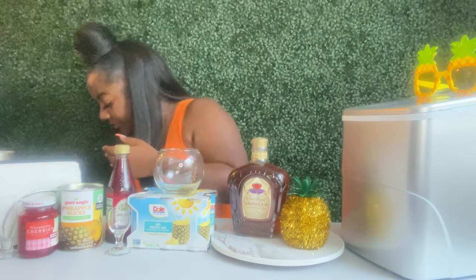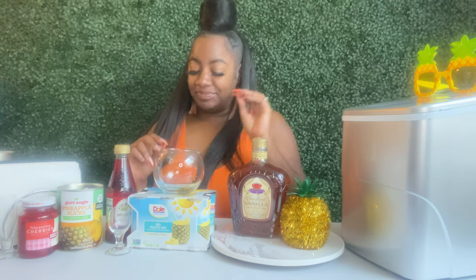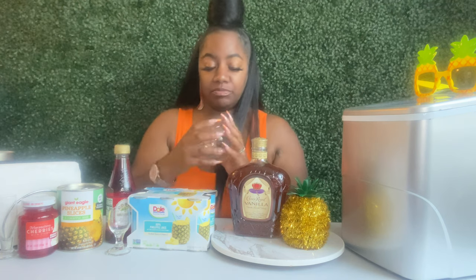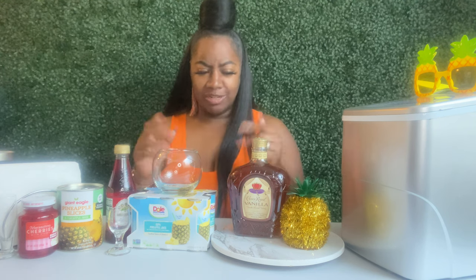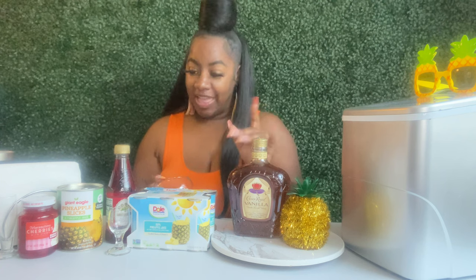Okay. I'm excited for this little drink. Listen, I'm excited for this drink, but like I said, I start with straight shots and then pop bottles, pour it on the models, shut up, swallow. I'm that type of girl.